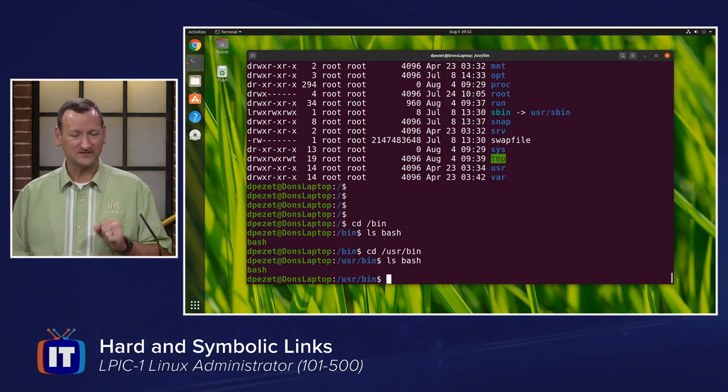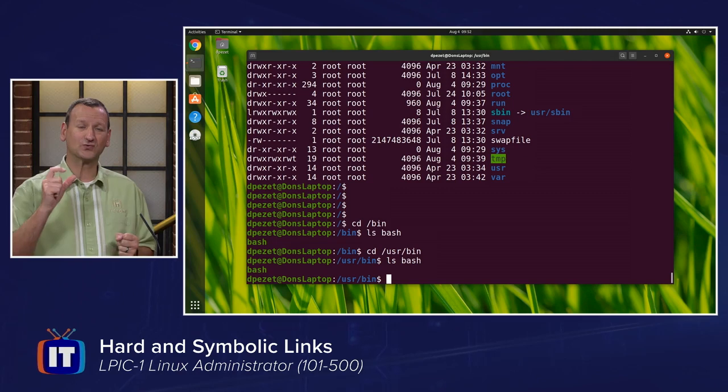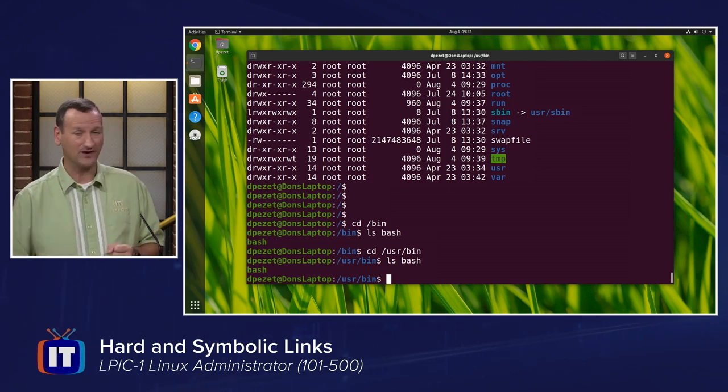A hard link is an extra entry in the file system table that points directly to the raw data stored on the hard drive. So hard links have some limitations. They only work with files. They don't work with folders. And they only work if they're being created on the same file system. So in other words, if I have 2 hard drives, I can't create a hard link on one hard drive that points to a second hard drive. Or if I have 2 volumes on the same hard drive, I can't have a hard link on one volume that points to a file on a second volume. It has to be a hard link on one volume that points to a file in the same volume. So those are some of the limitations of hard links.